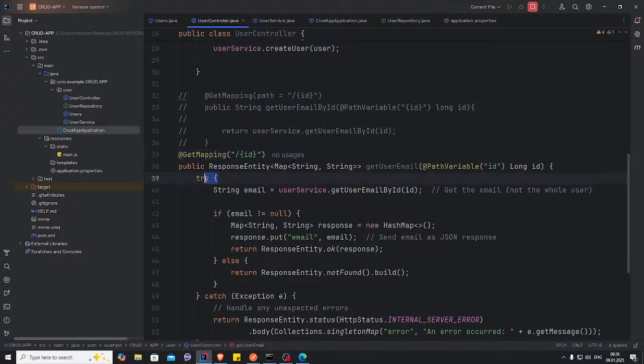Then we have our try and catch here, and then that's the email. That's the only part that we did. And first we need to check if the email is null or not, and if it's not null, we will map the response in a hash map. Response.put email.